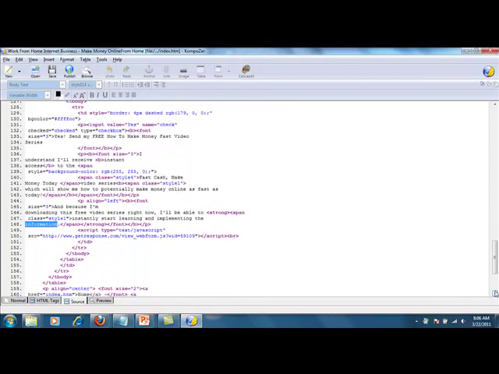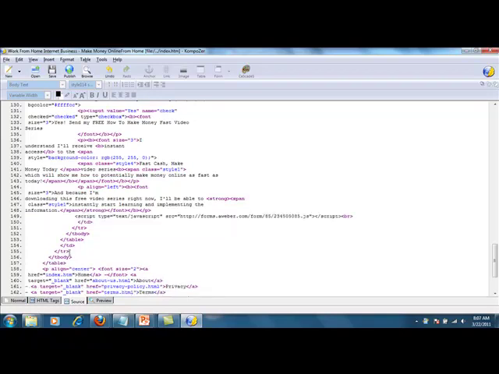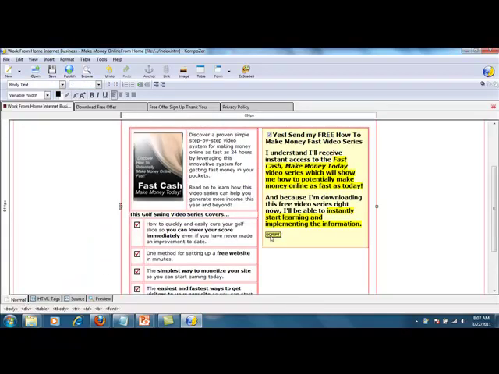That's what I like to do if I can't find anything. Just go to edit, and then you can click find and replace. So here's where that code would go. Right here you see we've got a GetResponse code copied in here. But in your template we'll have an AWeber code. So you can just paste that code in there and go right on over to where it says back to normal, and you'll see the word script show up for the JavaScript.